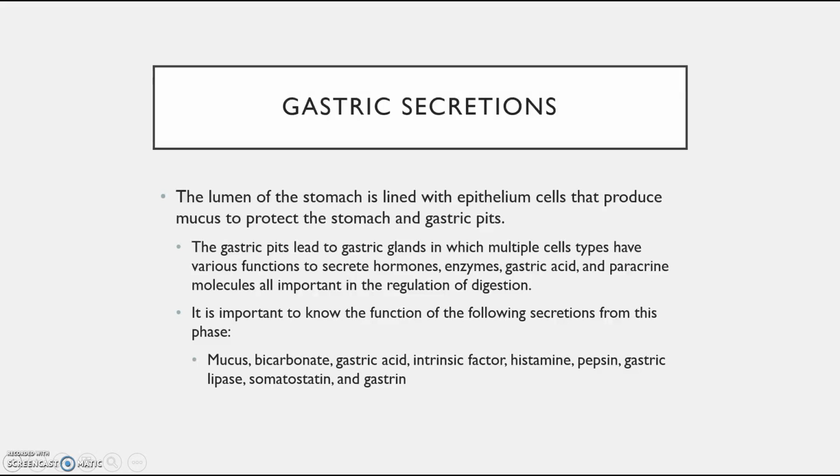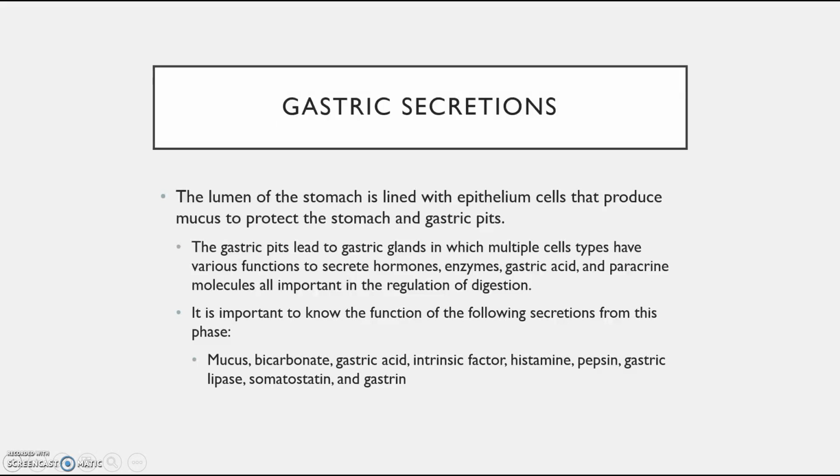Another important secretion is gastric acid. This actually leads to killing the bacteria and any microorganisms we may have ingested in the food that could potentially cause harm to us. And it also activates pepsin and turns it from pepsinogen to pepsin. This is secreted by the parietal cells. Also secreted by the parietal cells is the intrinsic factor. This combines with B12 and is a really important constituent in vitamin absorption once we're in the intestinal phase.